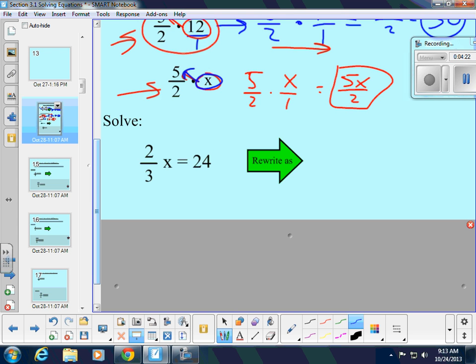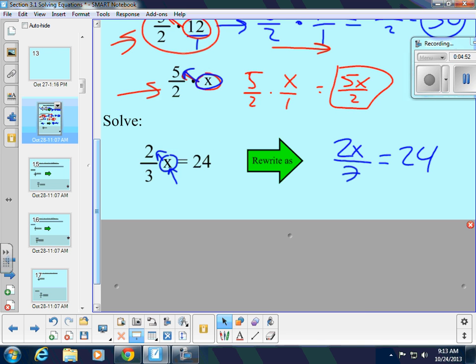If I see that this term right here has a fraction as its coefficient, and that means a fraction times this variable here, x, what I can do is rewrite this just like I showed above. Let's just put that x with the top number. So now I'm going to rewrite this instead as 2x divided by 3 equals 24. This is still the same problem. I haven't changed anything. I've just put the variable with the top number, which is, if I multiplied those, really what would happen anyway.